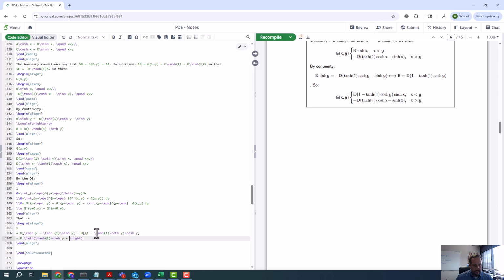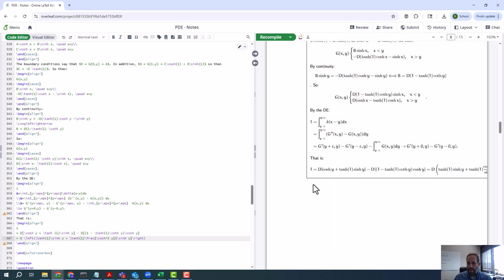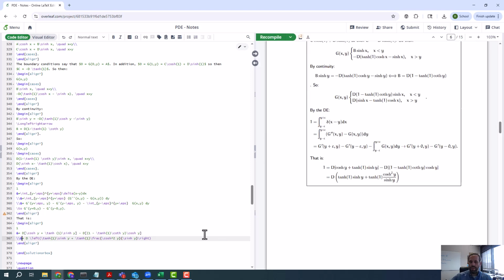tangent 1 times hyperbolic cotangent times hyperbolic sine. So this is going to be plus, I'm going to write it this way, plus cosh squared y, and then we're dividing by sinh y. Okay, let me just do this to see if I've gotten this. I need to look at it. Oh my goodness. Oh yeah, definitely need to go to a different line here. See, I told you the algebra would be easier.